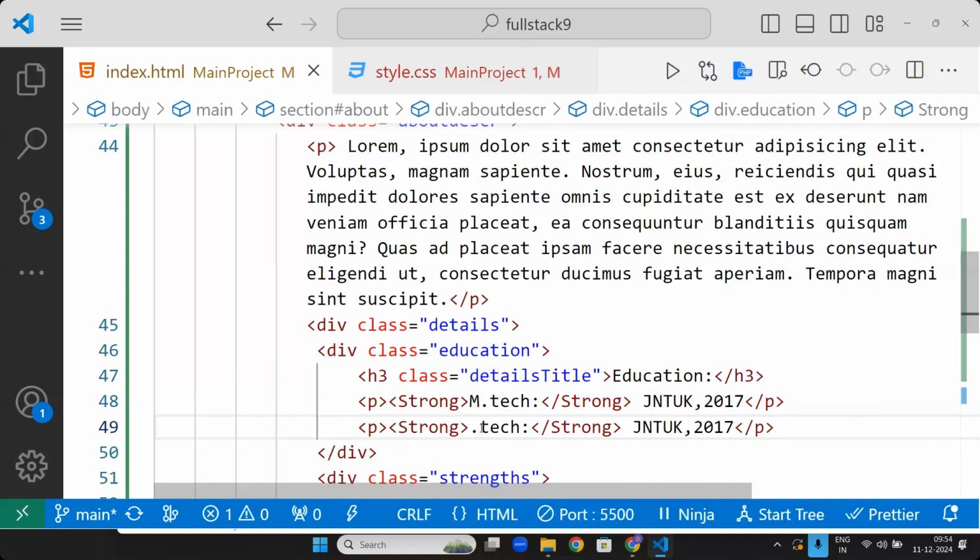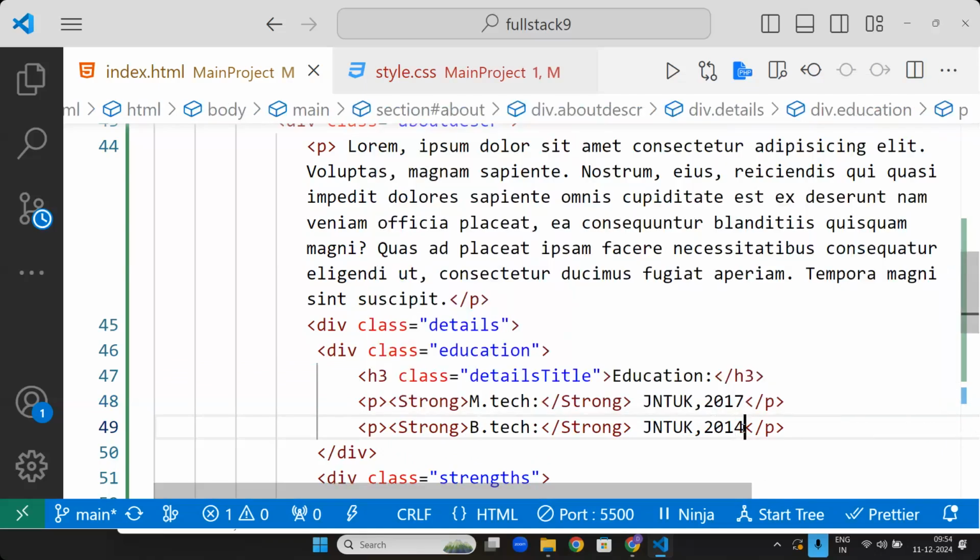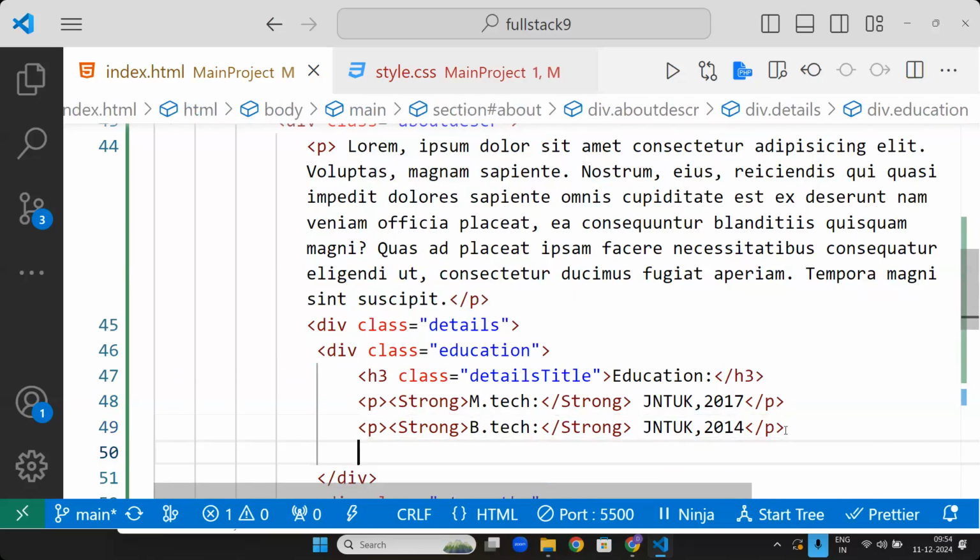BTech, JNTU K, 2014. Then next, you can mention it however you want.